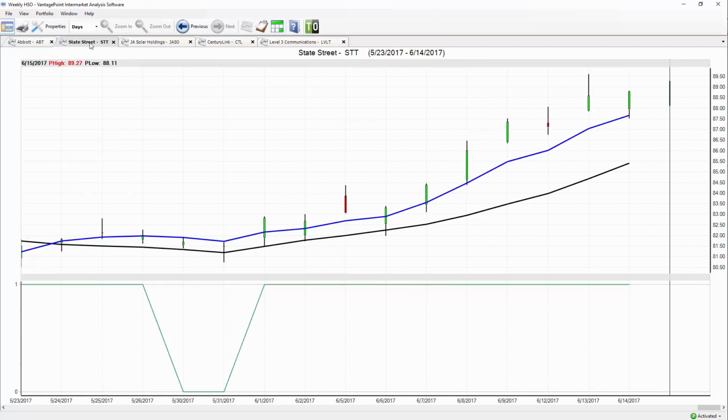Now, here's State Street. And one of the issues a lot of traders have is getting into markets and really not holding on during periods of choppiness or sideways volatility. Well, you've gotten your alert that says the trend on State Street is now up. That blue line's above the black line. You see your neural index confirming that move to the upside. And as you start to move forward in time, you see this market really just hangs sideways, moves a little bit lower until we get that big move higher.